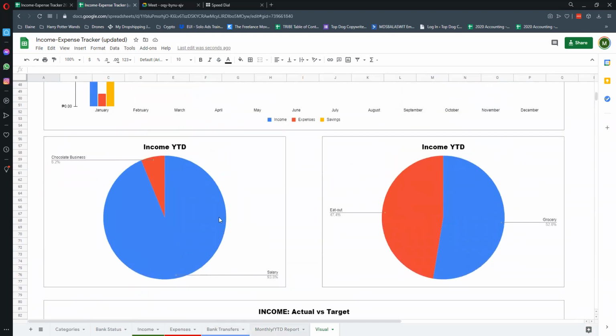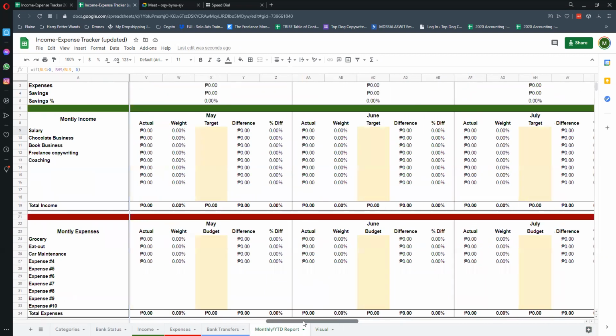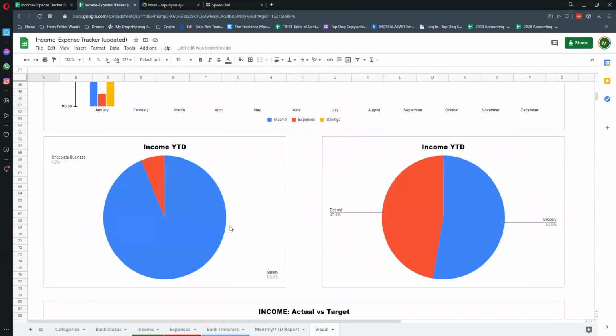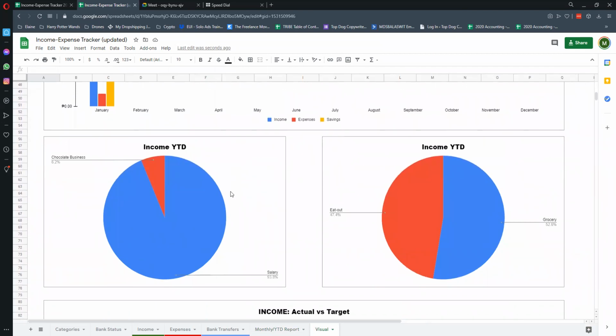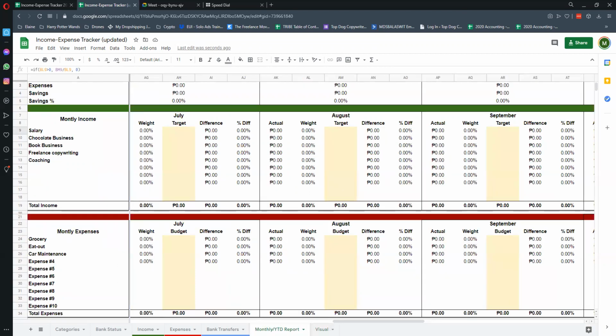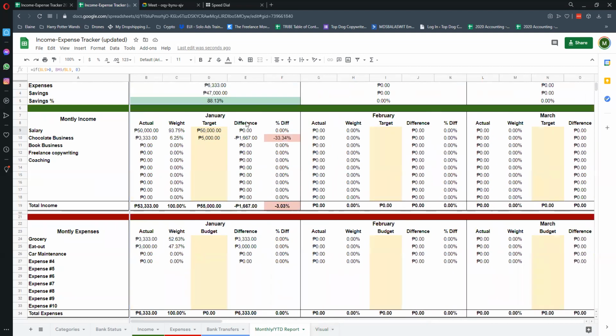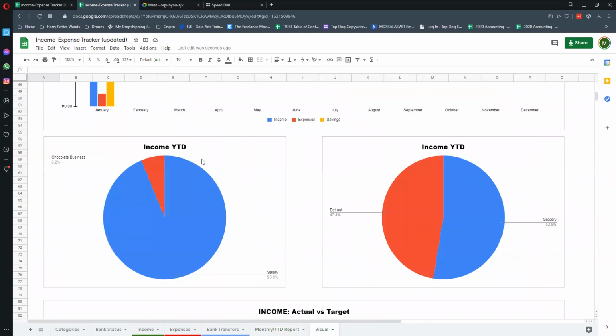And then of course here again in the visual sheet, I will be able to see which one brings in the most money. Of course, I also mentioned here that I will be able to see it based on the weight. But if you're a person who is visually inclined or understands visuals more easily than numbers, this is for you.